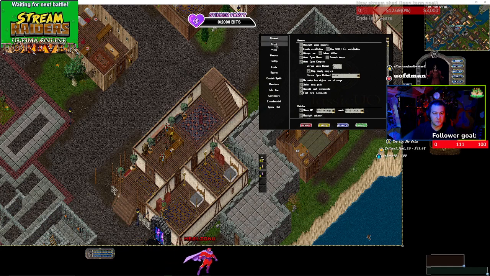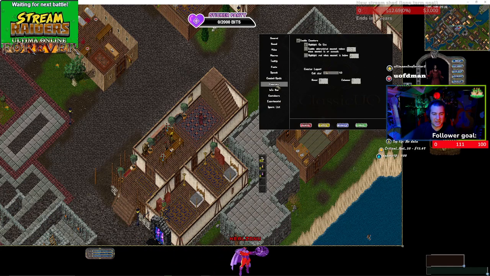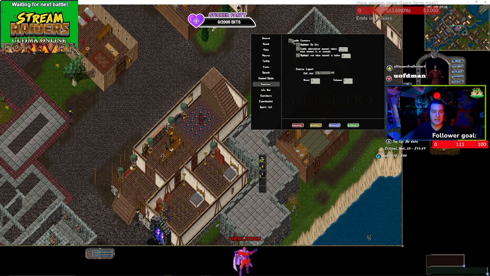Under options, if you scroll down a little bit here or just hover down, you're going to get down to counters, okay? You're going to enable the counter, so this actually physically shows up on the screen. I like to have it highlight on use, so whenever I use one of these, it will highlight the box that's being used, okay? I don't enable abbreviated amounts. I want to know the actual amounts, and I'm not usually carrying multiple thousands to have to abbreviate it, okay?